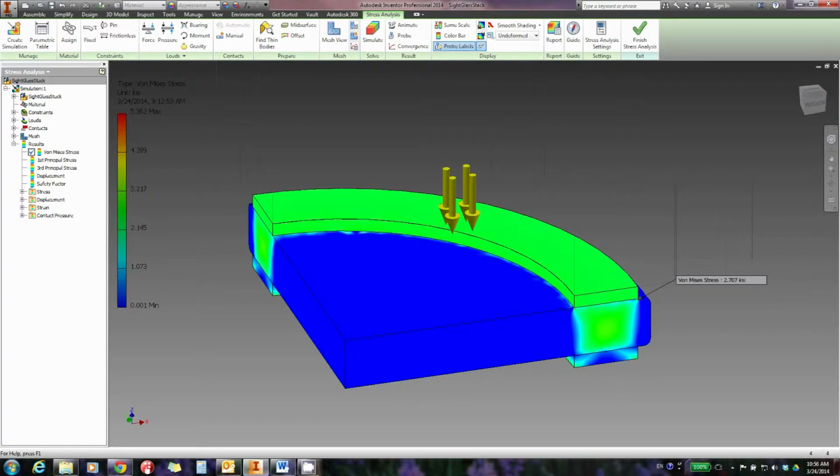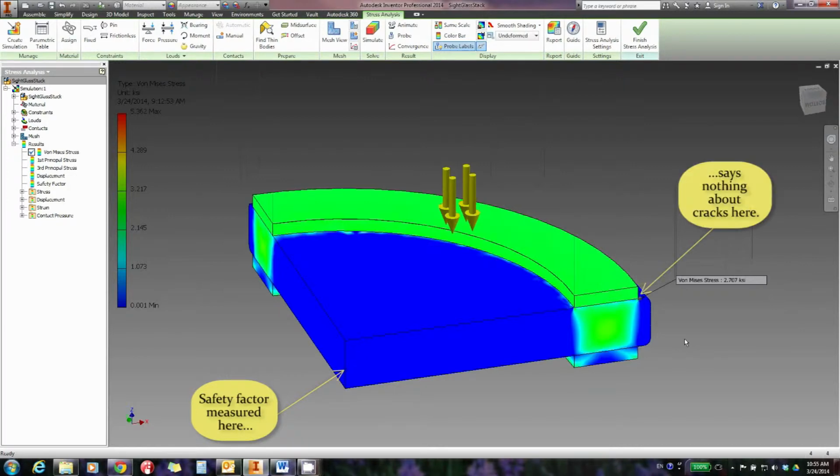But you may have heard that you are supposed to replace sight glasses on a schedule, and you may have wondered why. If your sight window is 10 times stronger than what you need, why does it ever need to be replaced? The reason is that the safety factors are measured here, at an easy spot, and not out here, at the rear stress spot. So, inspect and replace.